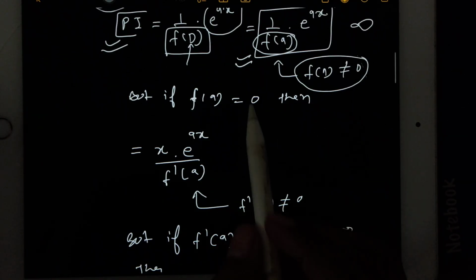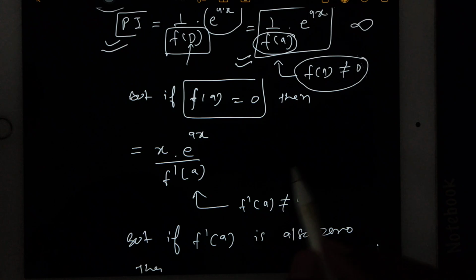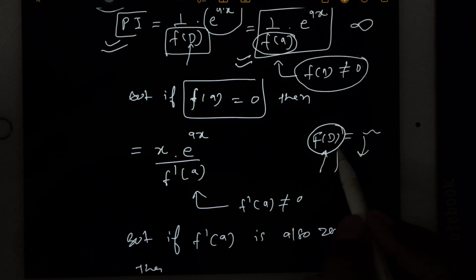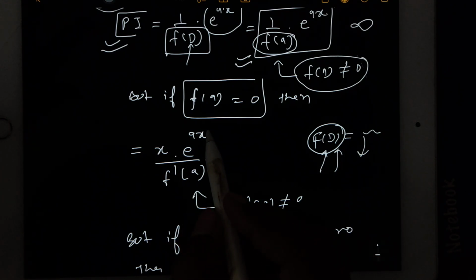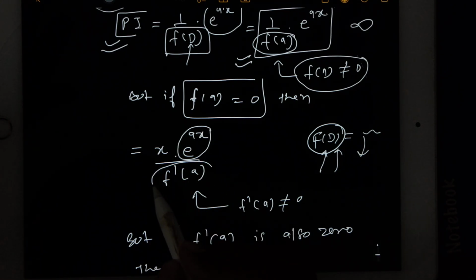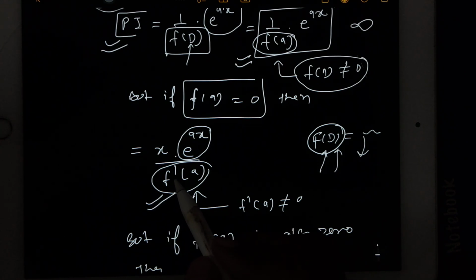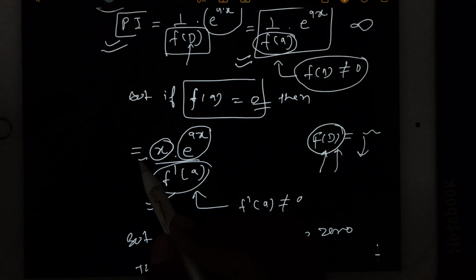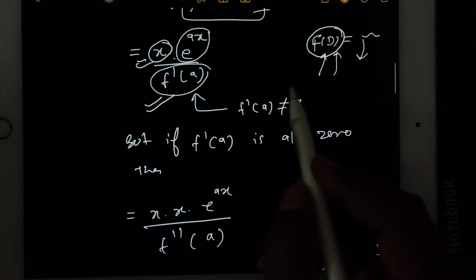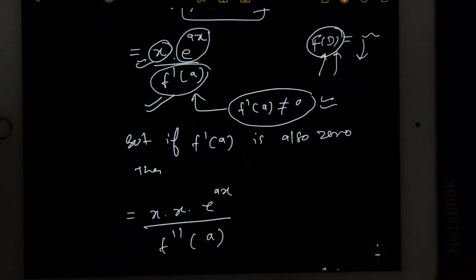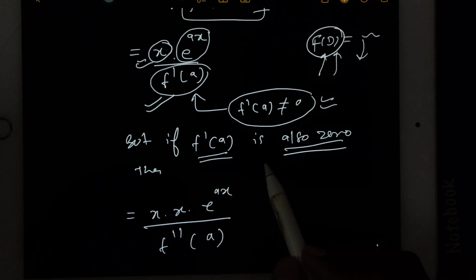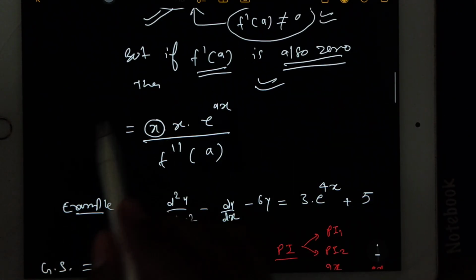Okay. But if your FA is 0, then your FD equation you differentiate once and make it F dash D, and in that F dash D you substitute your A value. So e power ax as it is, you differentiate and substitute here, but because one time it was 0, one extra x you multiply in the answer. Okay. So this is valid only if again you are not getting 0. But if again you are getting 0, if F dash A is also 0, in that case you multiply one more x. It means this was the previous x multiplied.